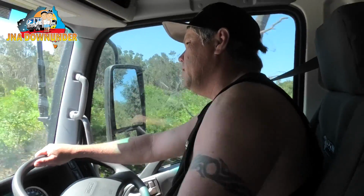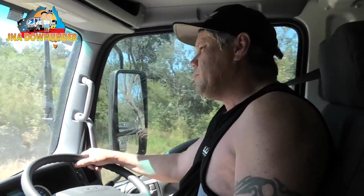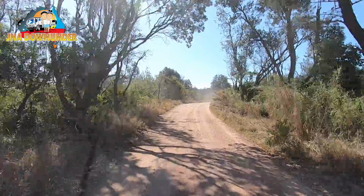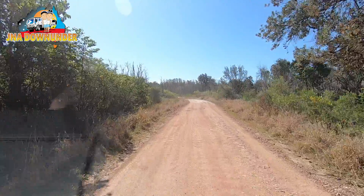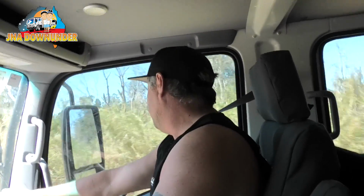So just turned off. We're heading into the Crowdy Bay National Park from the Crowdy Bay end from Harrington. The road so far doesn't actually look too bad. It's usually fairly rough. Now today we're only going about 10k in, so I haven't aired down at all. But predominantly, if you're driving on roads like this, you would air down to take some of the bounce out of the ride. I didn't do it today only because, as I said, it's only a short drive in for one, and for two, it sort of shows you the worst case scenario of these trucks.